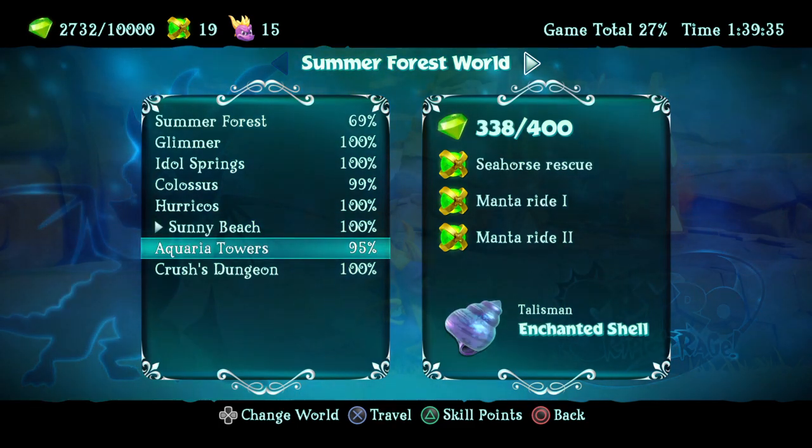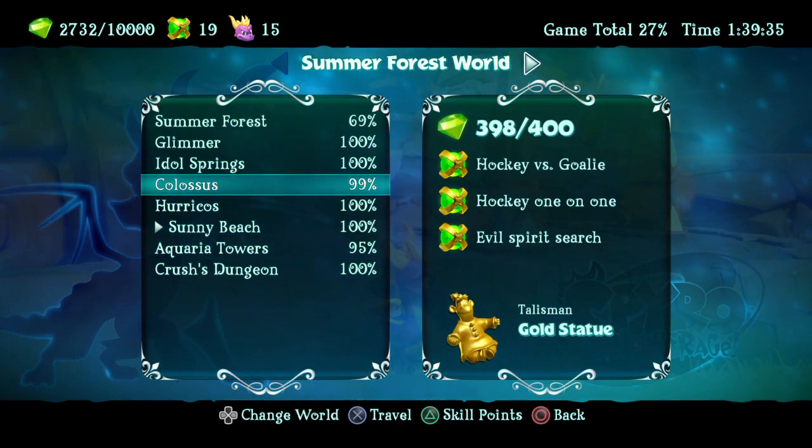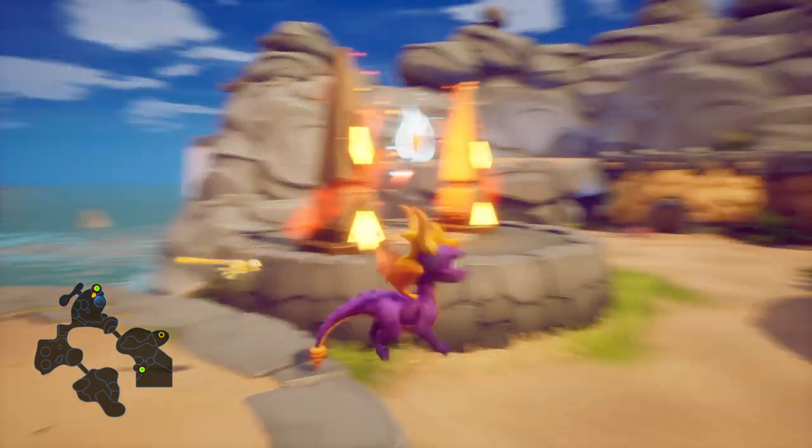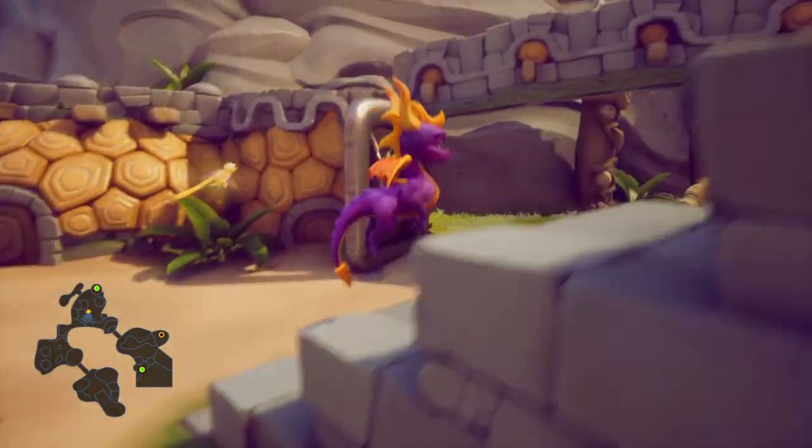And we just gotta get Aquaria towers and then find the final gem in Colossus. Though I may not have enough time to do that, I definitely need to go back to Summer Forest. Need to find a couple more gems there. But in the meantime, as I go into Summer Forest to find the rest of the gems, I may even... Actually, I'll start the next Spyro gameplay with one of the Speedway levels, and then I'll go to Autumn Plains.